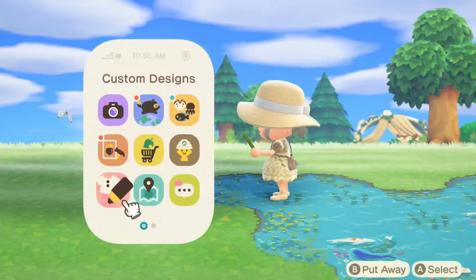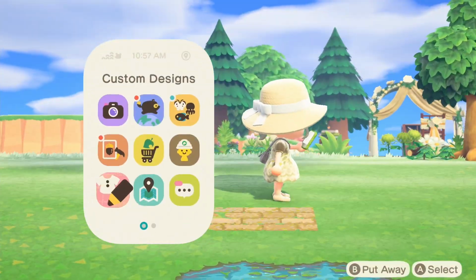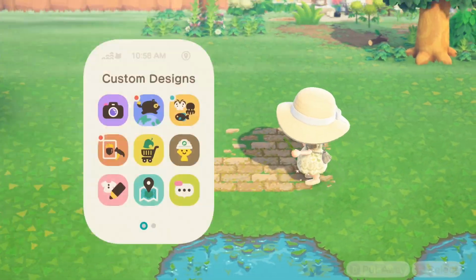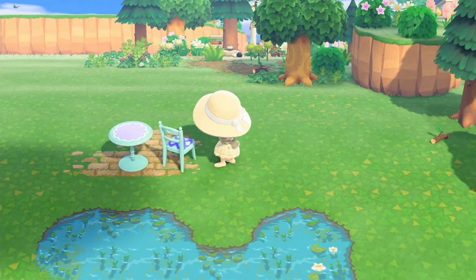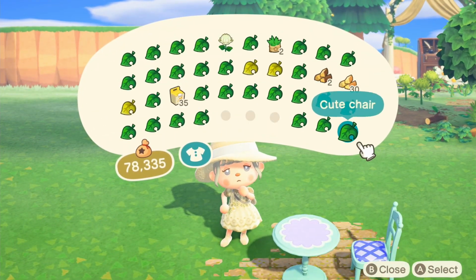So first off, I'm starting by laying out the pond custom design path because it's very blue. It fits very well. It would make the area look extra blue, more blue than it's going to look very shortly. So I managed to grab the cute set, but in blue. So I'm using those as like a little sitting area.